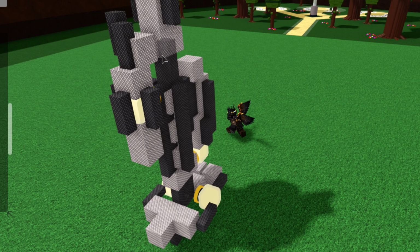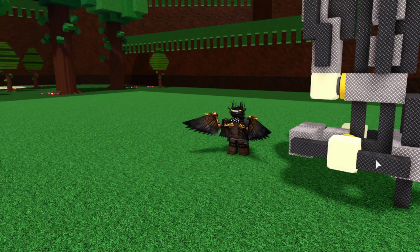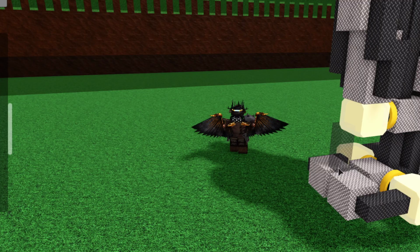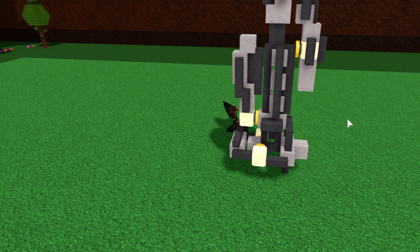So now the leg is looking a little bit better. We can just add a little thing there. Wait, yep, no, wait, is that connected? Nope, alright, that should be good. Don't worry, I'll save this and test it, and if there are any errors, then we can go back and fix them. So, it's fine. Okay, so that should be our chunky leg. That's a chunky leg. So, we can now save this. So I'm gonna save it real quick. So, you should too, because we have to duplicate it.